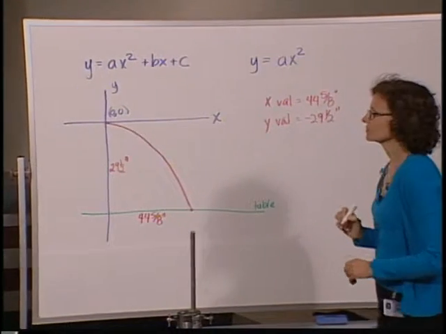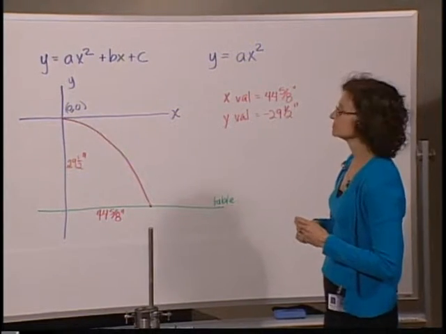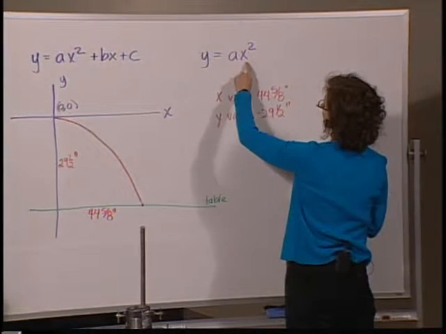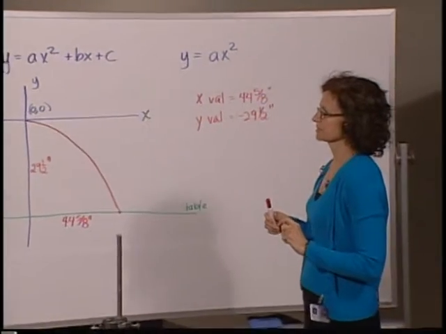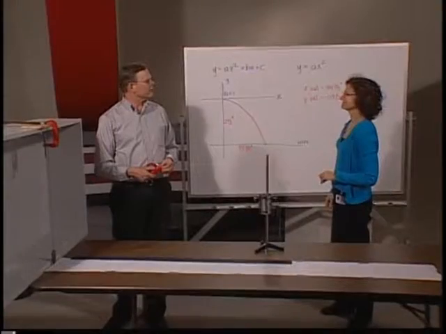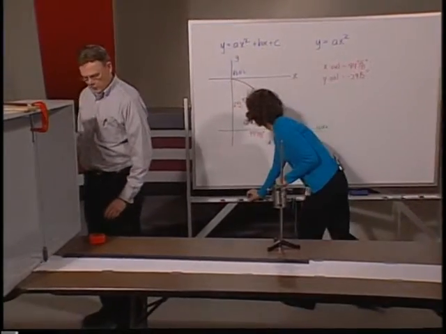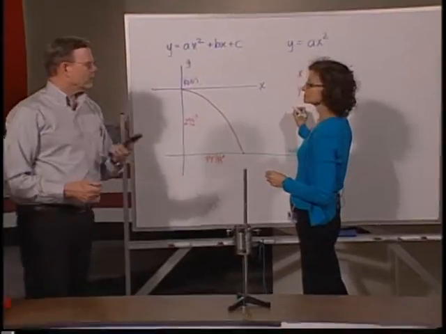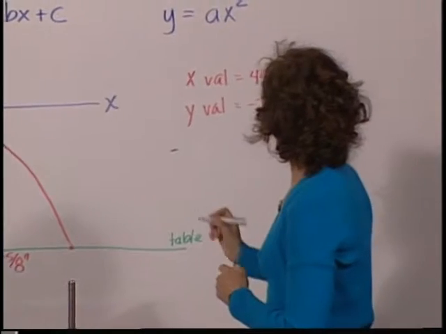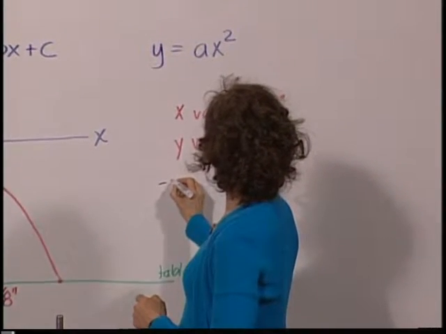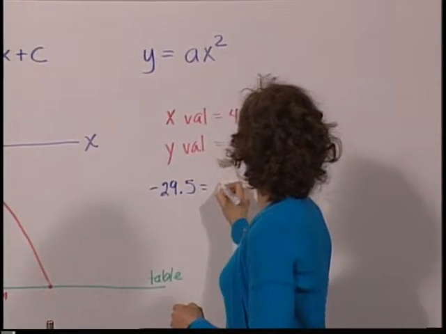Now, how are those values going to help us find the value of a, which is what we were really after? Well, if I put the y value in here, and the x value in here, then I only have one variable left, so I ought to be able to solve for that. You notice how in a real life problem the measurements are not like a textbook where it's 40 or 25, or something nice like that. They tend to be measurements that are a little bit nasty, but then maybe that's why they invented calculators. So this might be a good place to use a calculator. So for the y value, I'm going to place that in this equation here. I'm going to do negative 29. That's an easy one. Negative 29 and a half equals the a value we don't know. The x value is 44 and 5 eighths.